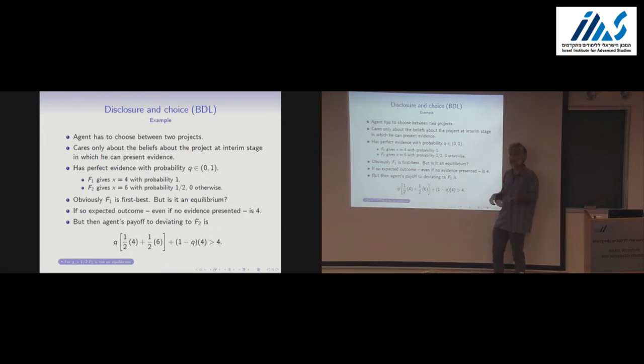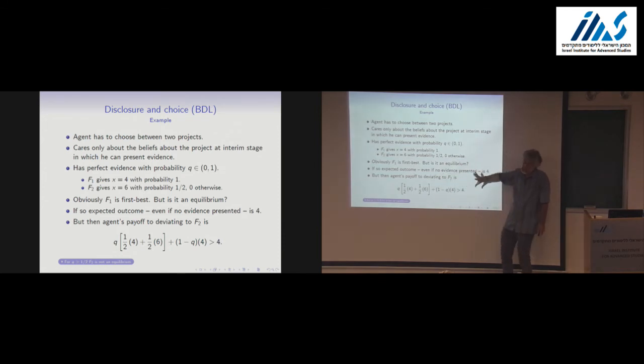Okay? So once again, what I'm trying to argue is F1 is not in equilibrium. Assume it is. If it were in equilibrium, then if no evidence is presented, you will believe to have a project which is worth 4. Okay? If you deviate and choose the other project, when you're lucky and have evidence and the outcome is good, you'll present a 6 and will be thought to have a 6. The market here doesn't care about the project. Okay? What they care about is the actual value that the project realizes. So if you get a 6, then the market is very happy. They're not going to say, oh, that's bad because it could have been a 0.